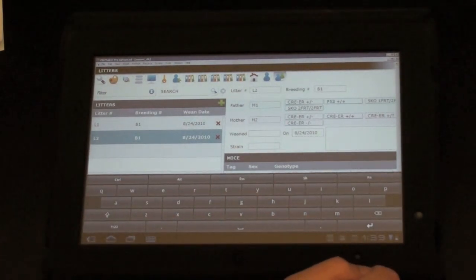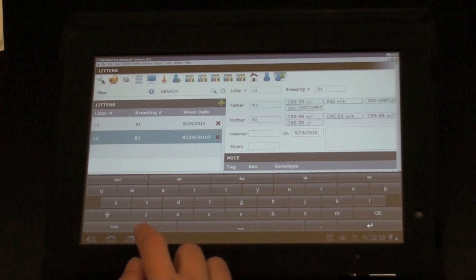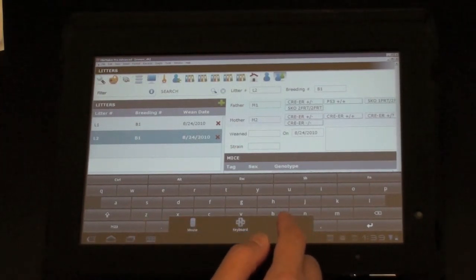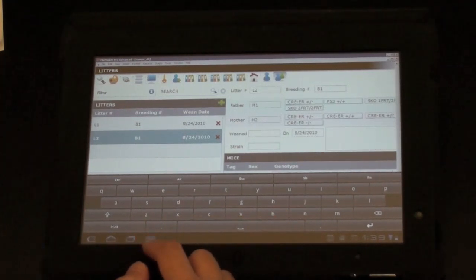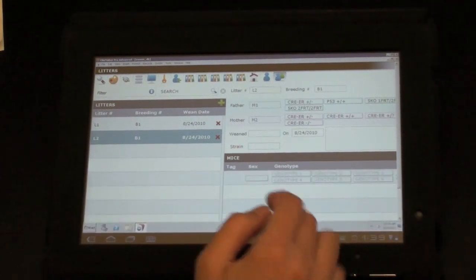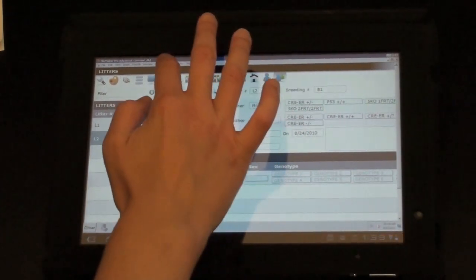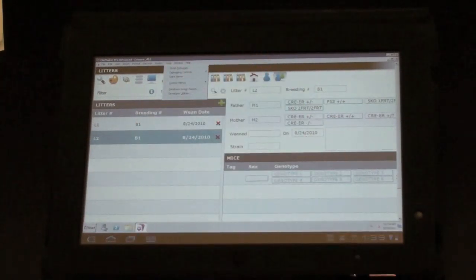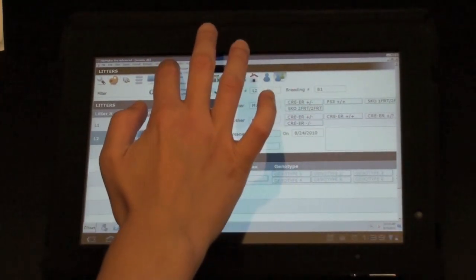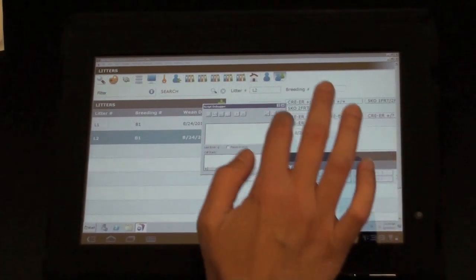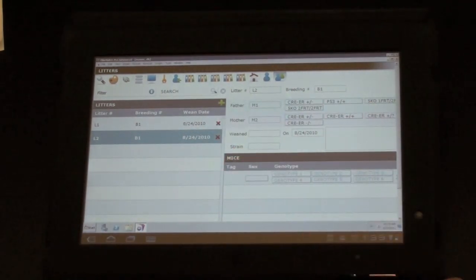And again, this may not be as convenient as FileMaker Go on the iOS, but on the other hand, you have more options here. So I can get rid of the keyboard, and I can show you that actually you can even debug a script here if you want to. So, anyway, this is just a quick way to access a FileMaker database on an Android device. And again, it may not be as good as iOS, but I think it is a pretty viable solution.